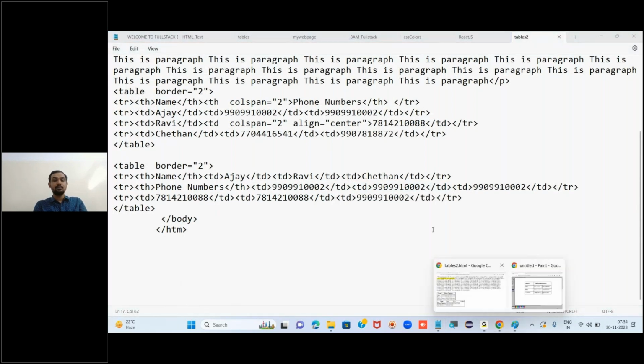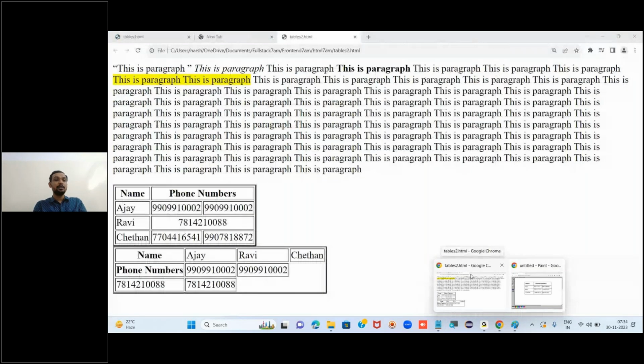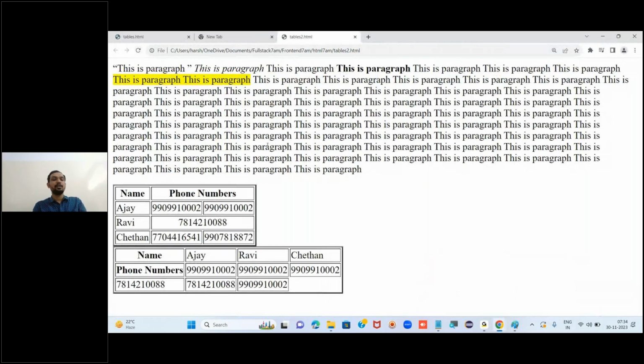Three names will be there. Each one should have two phone numbers. Yeah, this is what happens. So name. Okay, first row TH, TD, TD, TD. Fine. Second also one TH, three TDs. Fine. The second row indicates the phone number for each one: first phone number, first phone number, first number. Next, the third row: second phone number, second phone number, second phone number.